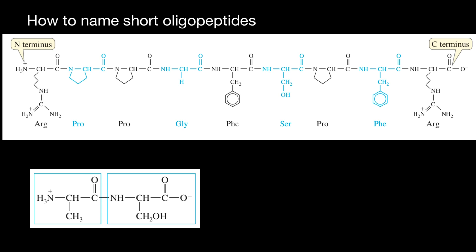And each oligopeptide has its own unique name. One variant would be to give three-letter abbreviation for each amino acid. This is one variant how we name. This is just going to be a short version of the full names of each amino acid. For example, A-R-G stands for arginine, and P-R-O stands for proline, and so on.